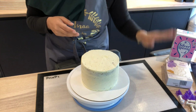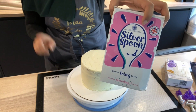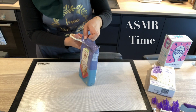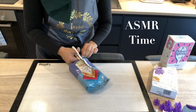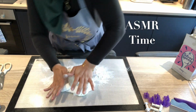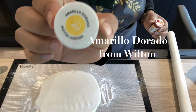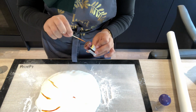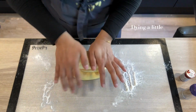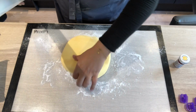We're going to roll out the fondant and then use icing sugar to prevent it from sticking to the mat. This is a non-stick mat that I just got off Amazon. Keep kneading your fondant to make it more malleable. Use fondant dye or Wilton gel dye to dye your fondant with a toothpick. Shape your fondant into a circle to match the shape of your cake.